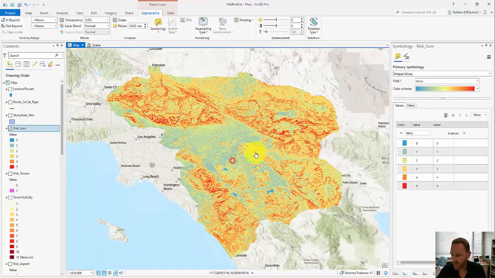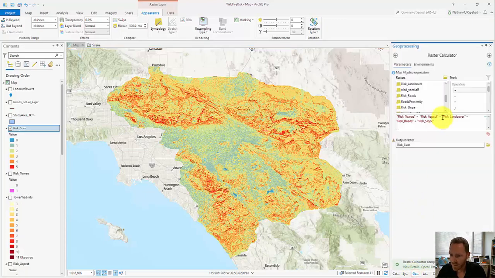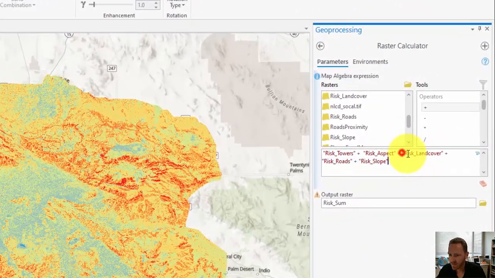So we can be a little bit smarter about this by treating the land cover as an exclusion. So if the land cover is one that isn't going to burn, if it's water, or if it's a developed area, it's not a wildfire risk. So we can exclude that. So let's do this analysis again, but instead of using land cover as just another criteria to sum up, let's multiply it by that.